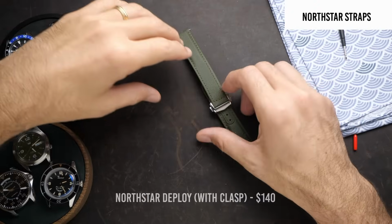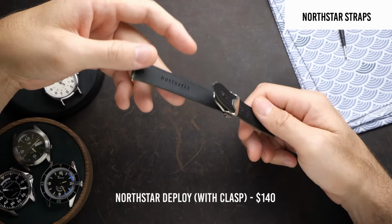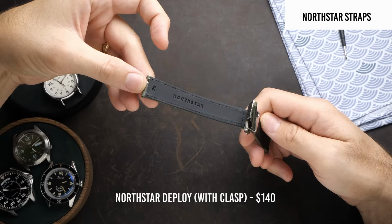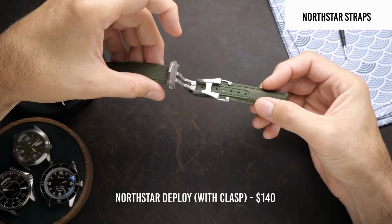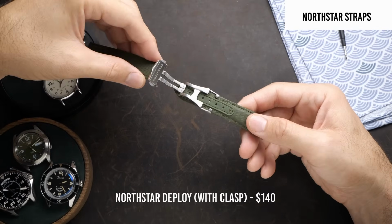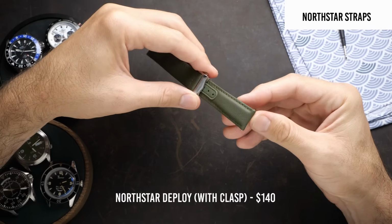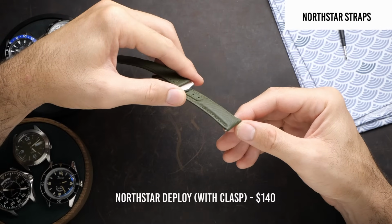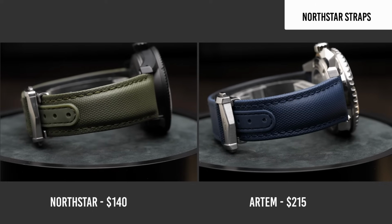All right, next up, we're going to take a look at a strap from Northstar Straps, not to be confused with North Straps, which also sent a strap in for review, so we'll be looking at them as well. Northstar seems to be trying to position themselves as a UK-based alternative to Artem straps. Like Artem, they offer both a classic strap and what they call their deploy strap, which is very similar to Artem's loopless strap. They sent me one of their deploy straps, so that's what I'm going to be focusing on here. And it is very similar to Artem's loopless strap.